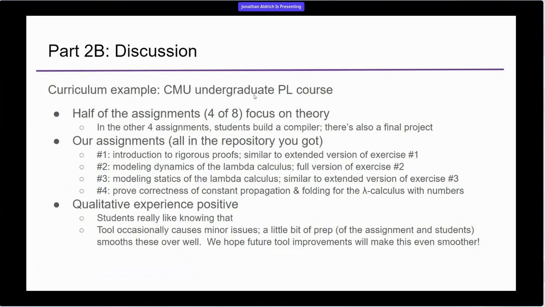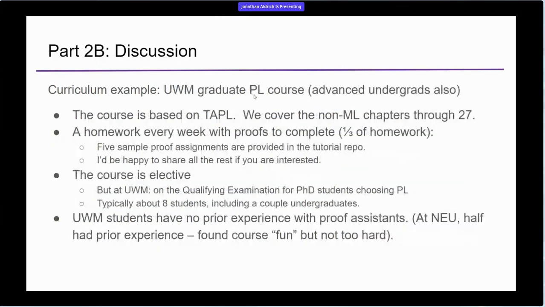Make sure you do the assignment first to make sure you hit those and can steer students around them. But with a little prep of the assignment and students, you can smooth these over pretty well. There are a couple of improvements we want to make. Actually, one of those is there's a better algorithm for unification than the one we originally put in the tool. So that's on the list. But again, we're able to do a lot in these courses, even despite those issues.